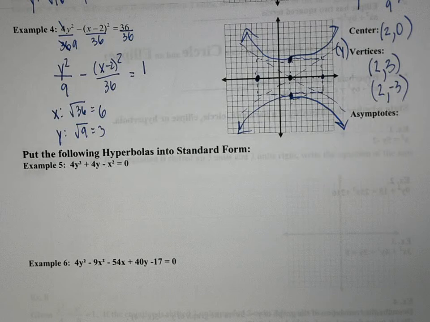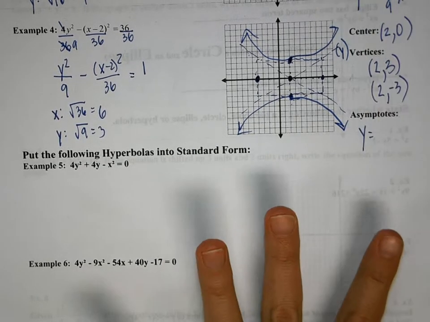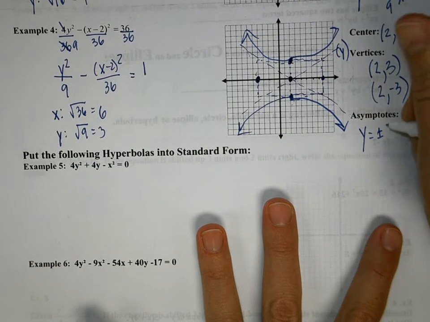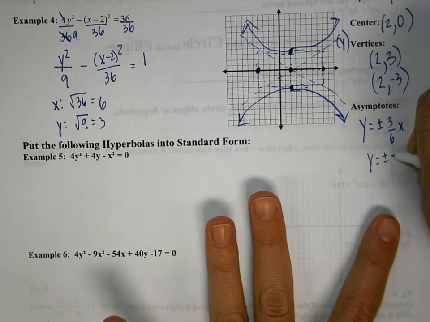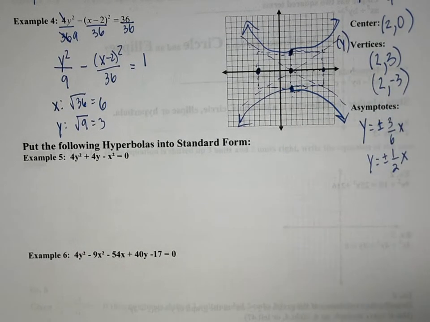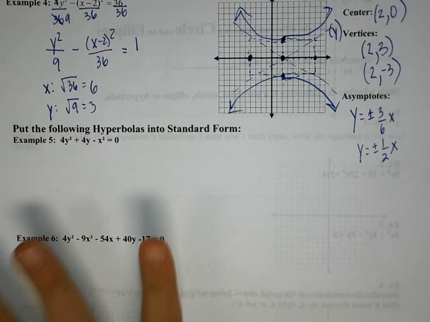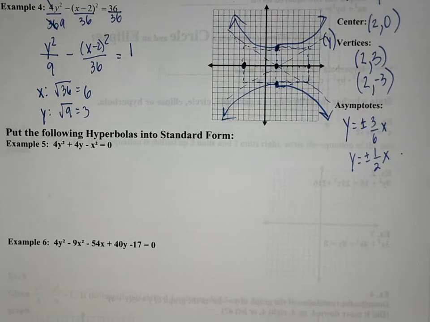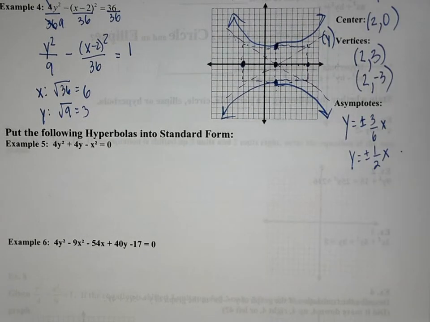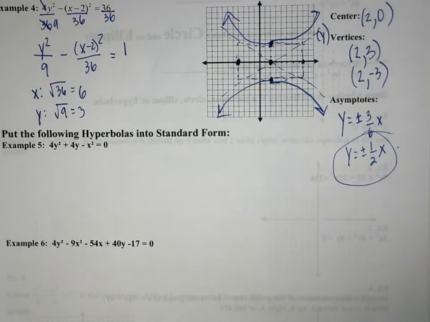Okay, so your asymptotes would be at... Are you allowed to reduce that? Yes. So that's actually going to be y equals plus or minus. Do you have to reduce it? You should, yes. And this asymptote is not the exact correct answer. You know what? Don't worry about it. You really just need to know the slope. So we're just not going to talk about it.